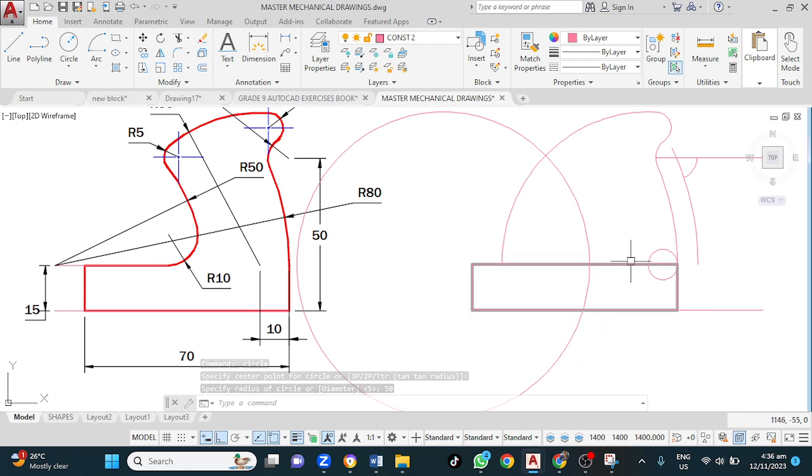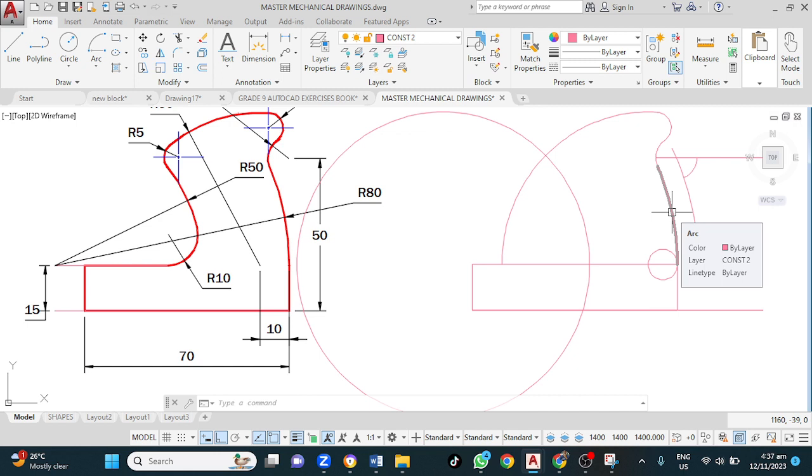Now, one more tip. To bring up the center for an arc, whenever a command is active, you simply move across here towards the circumference without clicking. Once you do that, the center line will pop up. Useful tip.